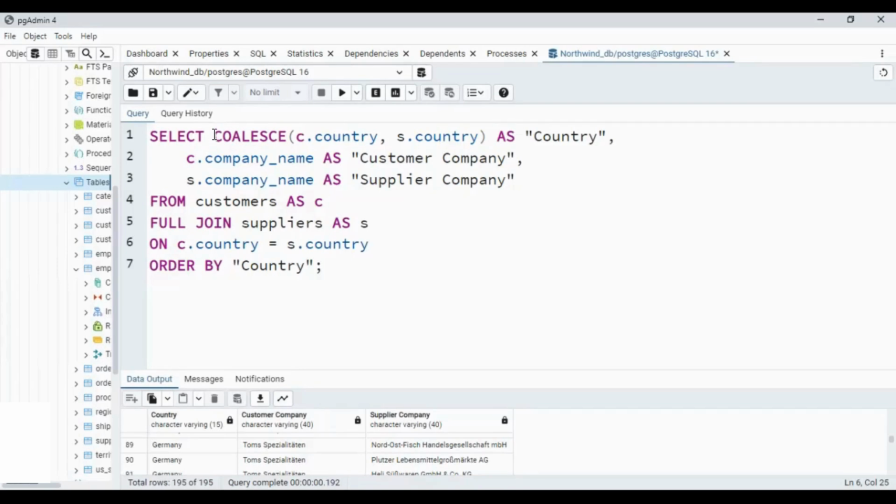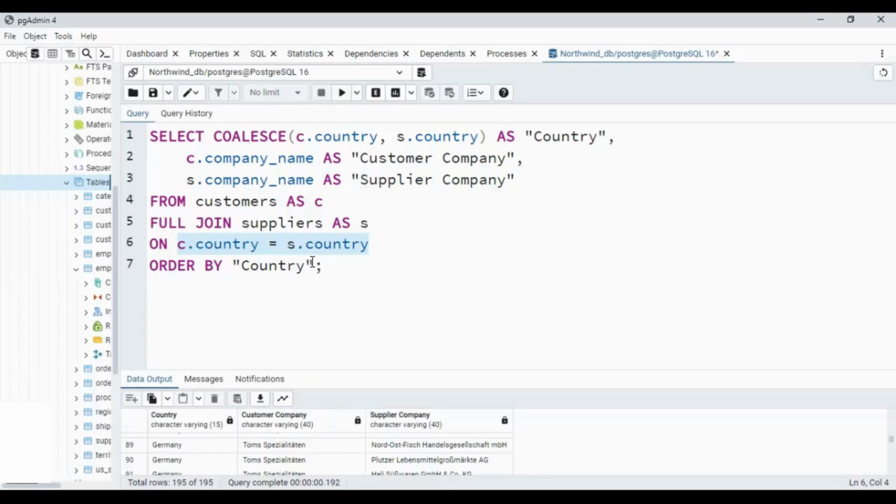However, we did two things differently. We used this function here, COALESCE, and gave it two values. And we also didn't use any primary key or anything like that. We just used a common column that just happens to work for this example.